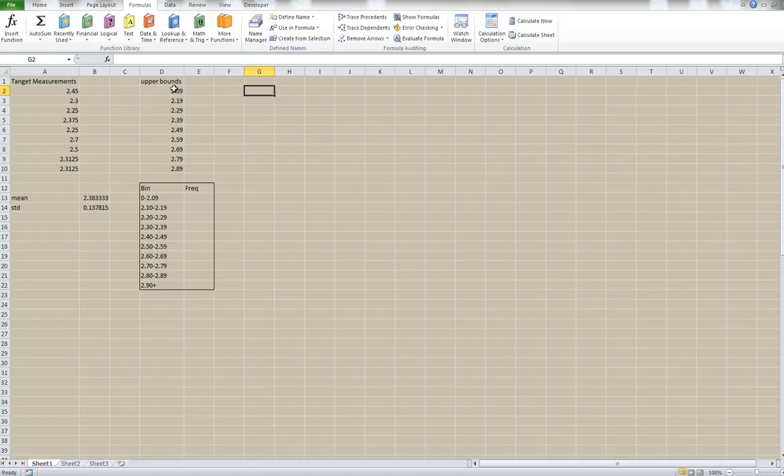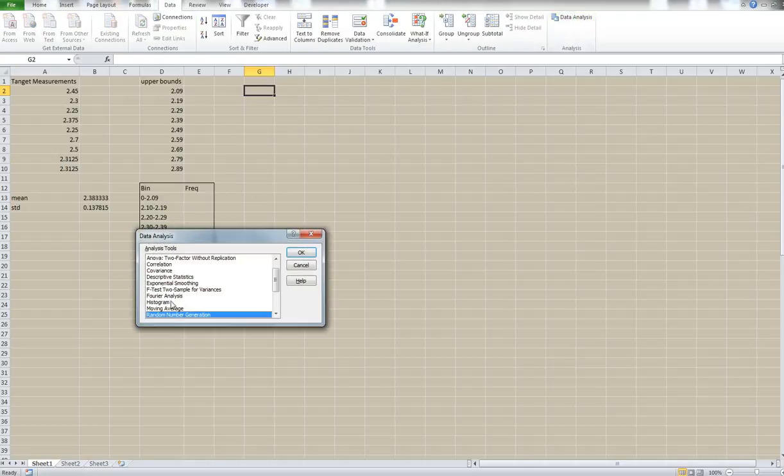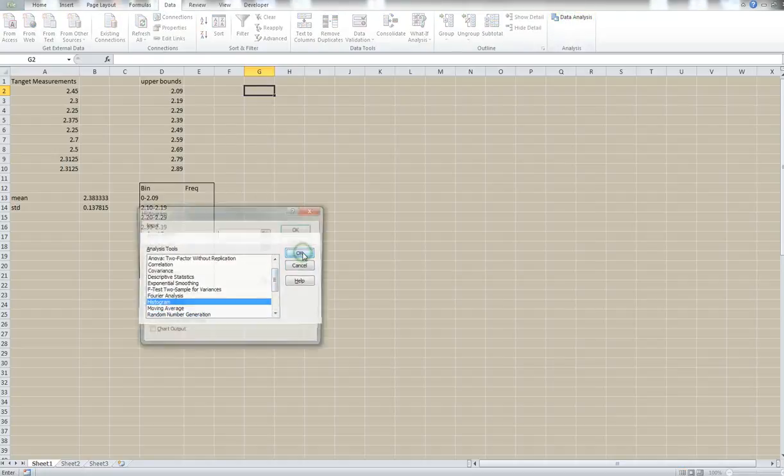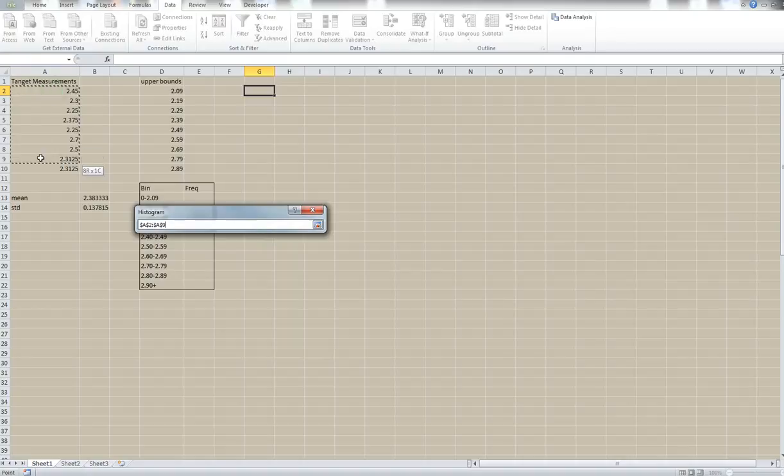All right, so let's go look at the data. Go to Data Analysis, Histogram. Here our input is just our data set.